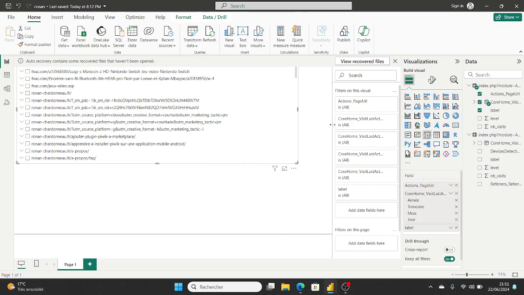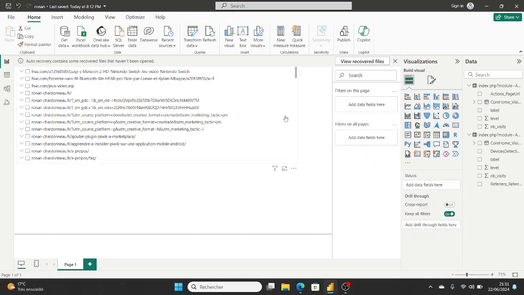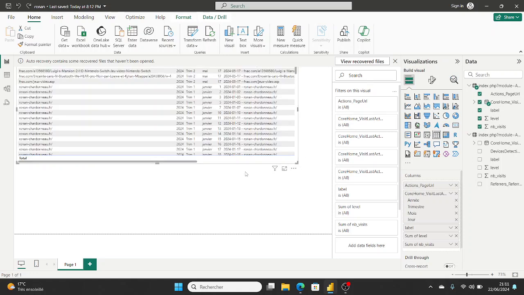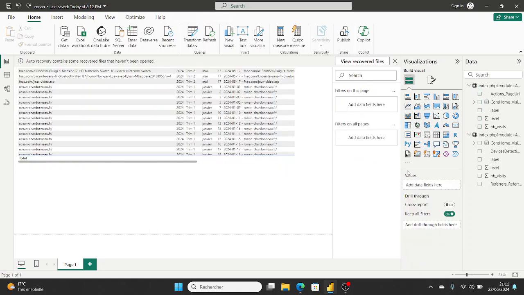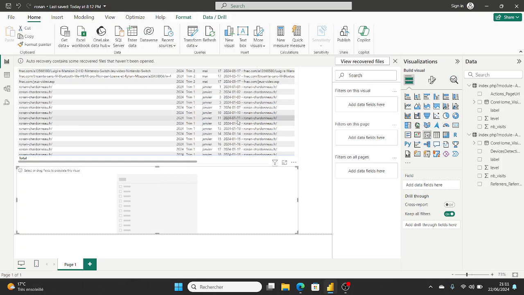Then once the slicer is on, so in my case, sorry for that. Okay, so this is my report. This is the slicer. In the slicer, I want to play with the date.